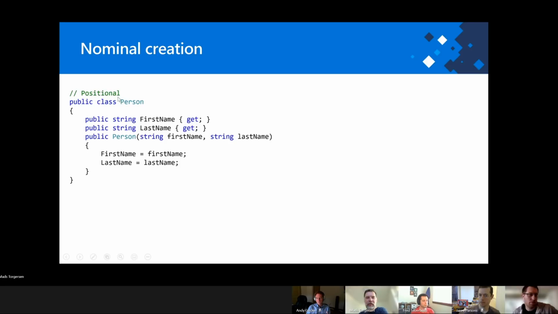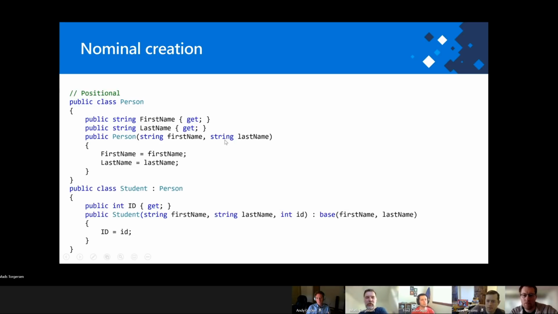If you look at a classic class here, like person, there's a lot of the code here, like essentially 5 of the 7 lines in the body are obsessed with the creation of it, and you can shorten it in various ways, but most of the code is about how you create it. And if we start using inheritance, then it gets worse, because not only are you adding the same amount of overhead for the new data members you're adding, but you're also having to repeat things and pass on things from the base class. And so the deeper your hierarchy gets, the bigger your constructors get, and it's all sort of boilerplatey.